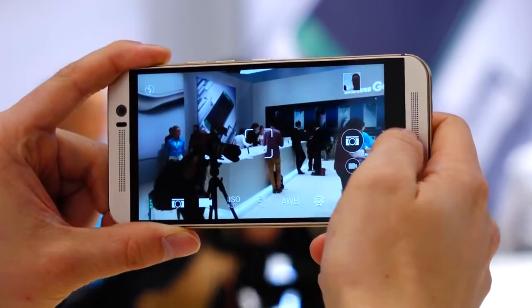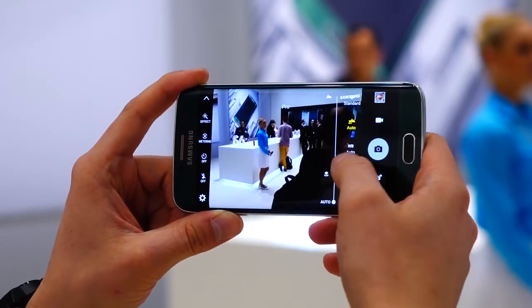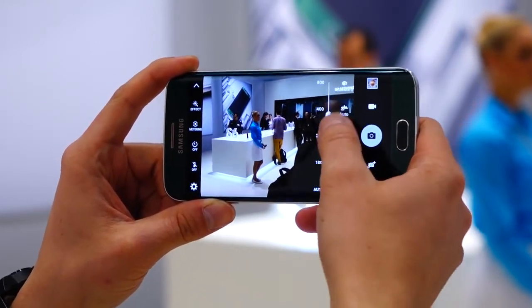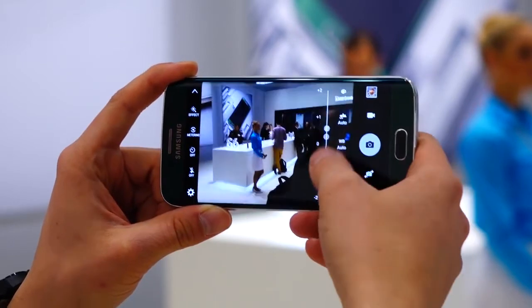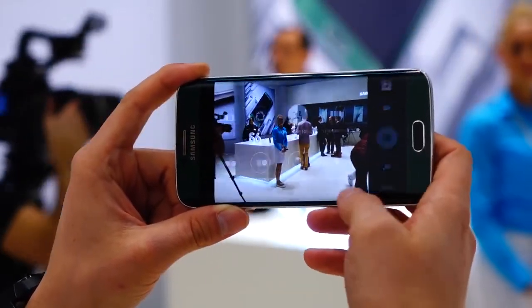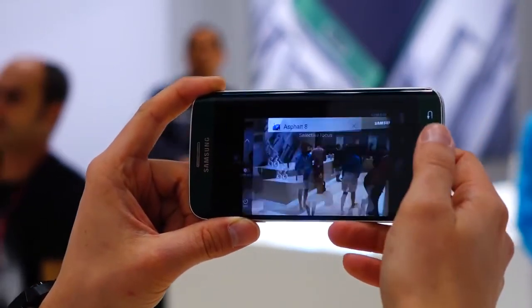Then also from the Samsung Galaxy S6, we like the new camera UI. It just looks clean and you have everything you need, the most important options on the screen. So you can just change the different modes, or also the different settings for the camera resolution or the video resolution and other things.